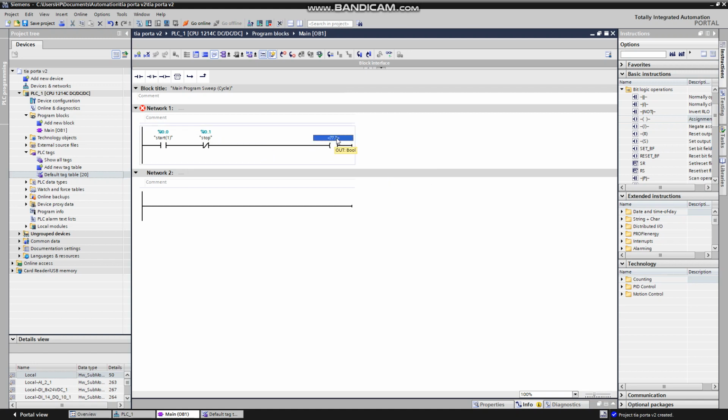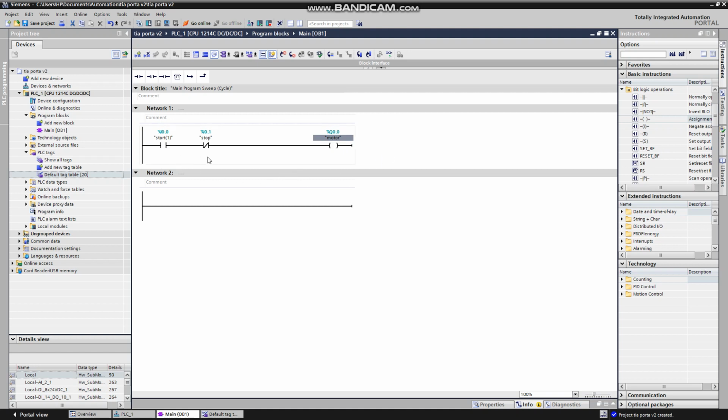This one will be the motor, and we will give an output address, which begins with Q 0.0, and the name Motor. I used this address before, and you see the name now.